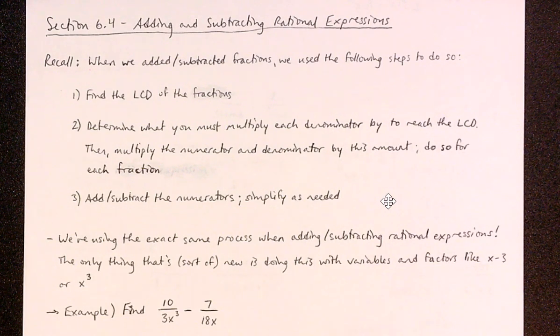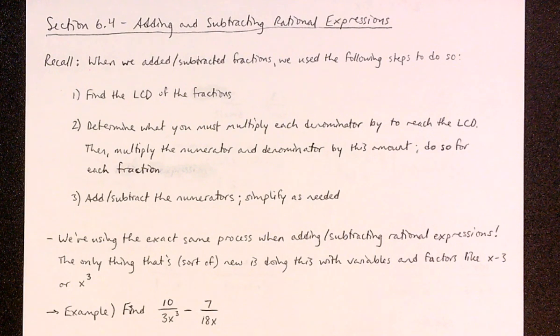In the previous video, we talked about least common denominators of rational expressions and how we find those things. In this video, we're going to talk about adding and subtracting rational expressions. It works in the exact same way as how we added and subtracted just basic fractions. We're going to use the same steps, but with some different stuff being thrown in there.